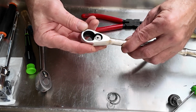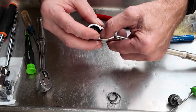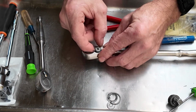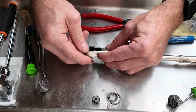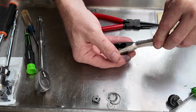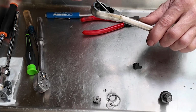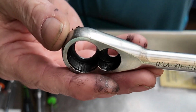Alright, so after that you basically just have the pawl left in there. Underneath the pawl is going to be the spring and the ball to lock it. So this should just, figure out how to peel it back. Alright, so the pawl will just peel up like this. And then you got the ball and stuff in there. The ball falls out. Alright. So that's basically what that looks like there.